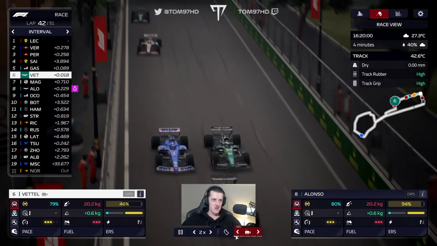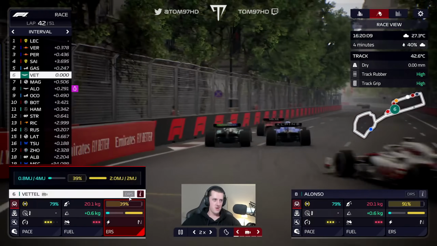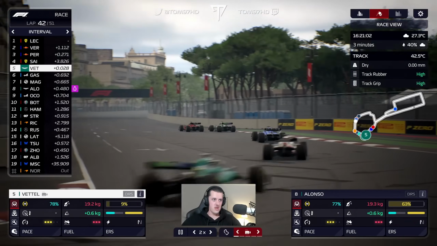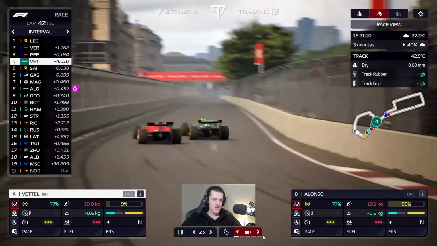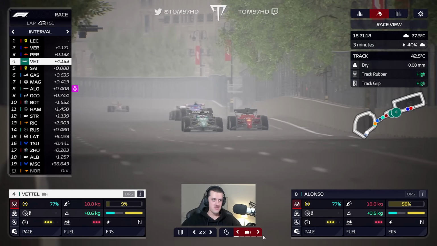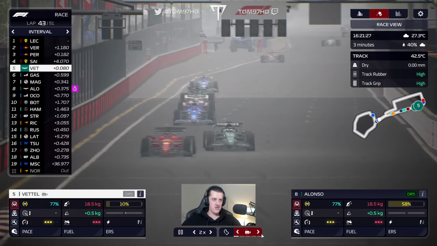Sebastian. Is he going to get Pierre? He does. Alonso not quite able to get Magnussen though. But Seb is going to get Pierre. Okay, come on. There, Sebastian's already, he can't even wait. He's getting stuck in already. Seb's just getting to the point. I think Sainz will get DRS though, which is unfortunate, but you've got to love it. Sebastian's giving it 100 in this race.